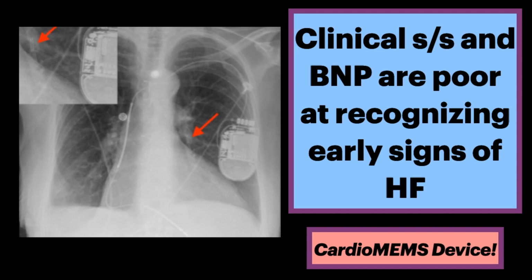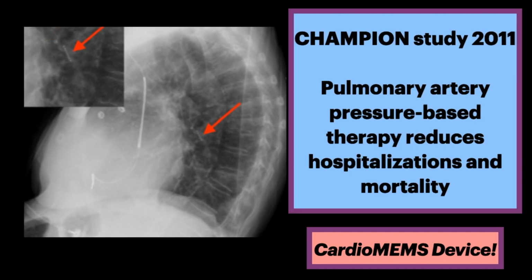Previous studies have shown that clinical signs and symptoms of heart failure, as well as lab values, including BNP, are poor at recognizing early signs of heart failure. The effectiveness of this device was evaluated with the landmark CHAMPION study in 2011, which demonstrated that pulmonary artery pressure-based therapy reduces hospitalizations and mortality.